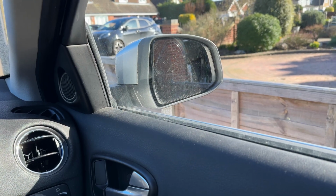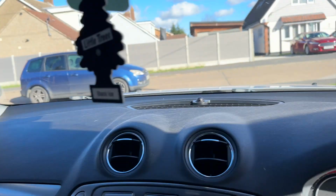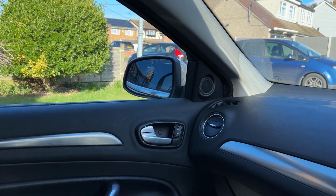So I'm sitting here in my Mondeo. It's a Titanium X, it has the Powerfold mirrors, only one of them is not a Powerfold mirror anymore. It's an X Powerfold mirror, as I will demonstrate now. This mirror behaves itself. This mirror does not.